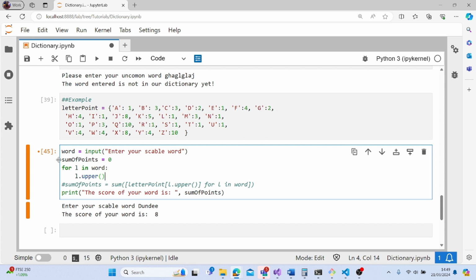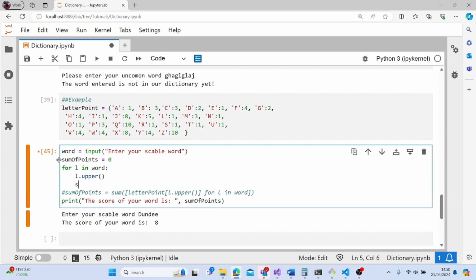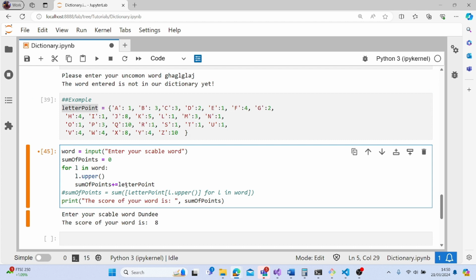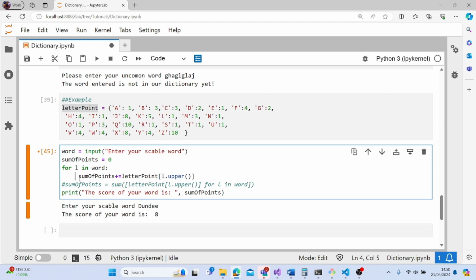Then sum of points is equal to sum of points plus the value of that letter in letter point. So it will give us the same thing as we did with list comprehension. Let's try with geography again.